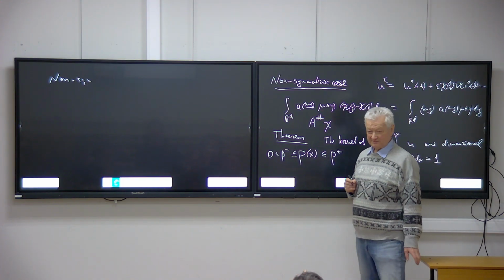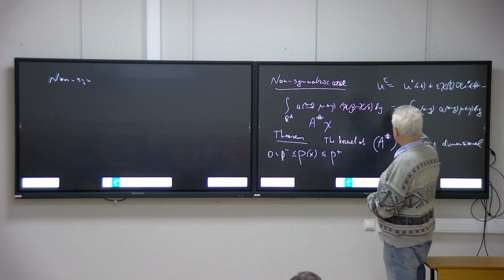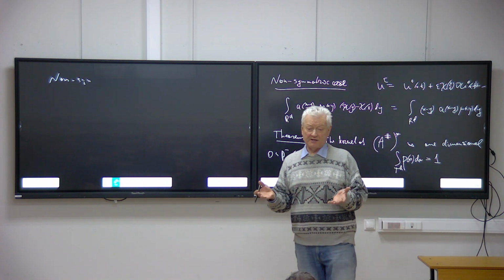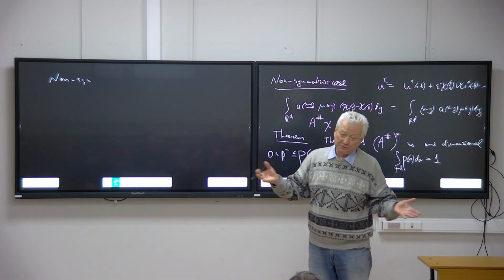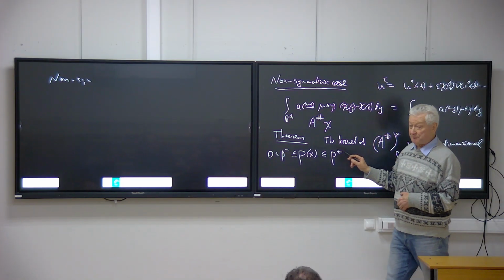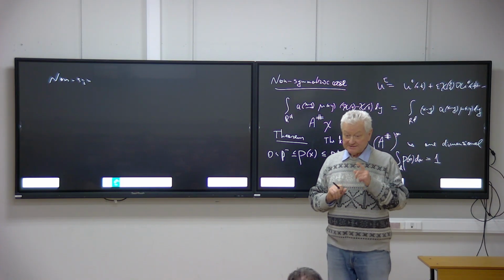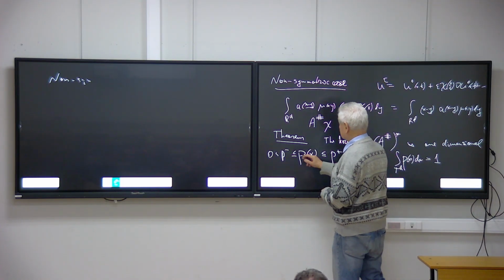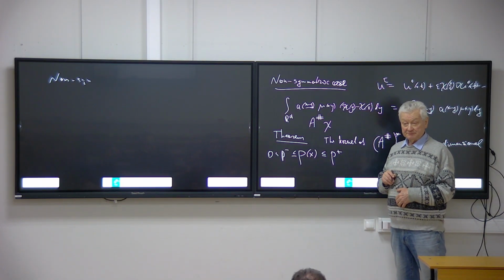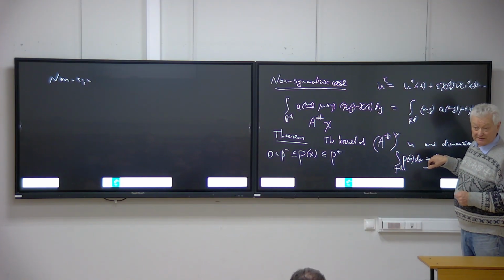Suppose that mu is constant, but A is not symmetric. Can this be proved without heavy machinery? If mu is a constant, then the adjoint operator has the eigenfunction 1. So it's trivial, easy. But if mu is not a constant, then the kernel of the adjoint operator is not constant anymore. But what is important for us is that it's a function which is bounded and uniformly positive, of course under the appropriate normalization.